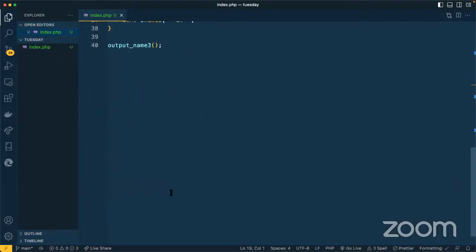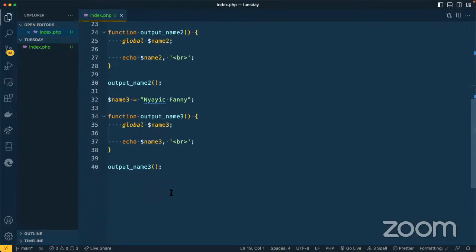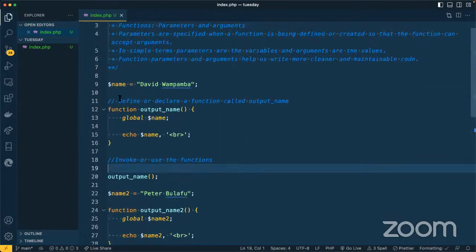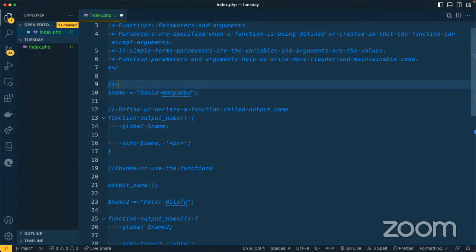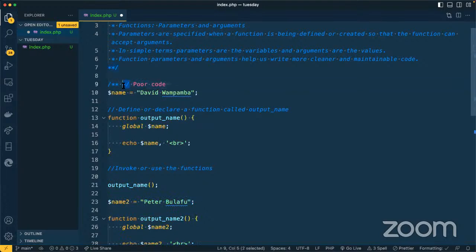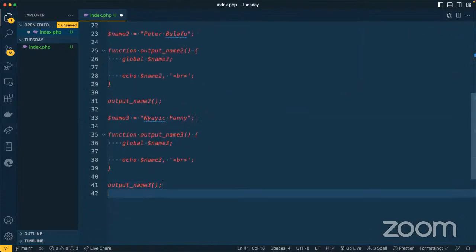So we can avoid all of this. I'm going to comment all of this, and in fact, I'll put here a comment: poor code example. Then I'll close it over here.